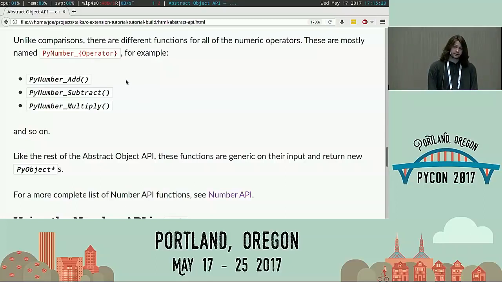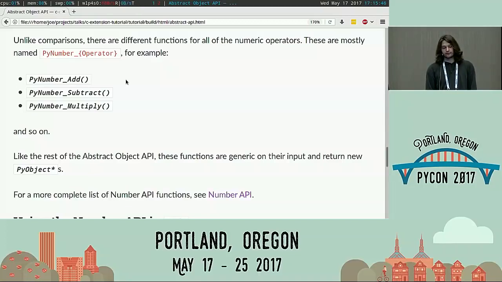For all of these functions, there's also an equivalent in-place version. For example, PyNumber_InPlaceAdd or PyNumber_InPlaceSubtract. And this corresponds to the dunder iadd or dunder isub function. So the way those functions work is they still take two arguments, and they return a new reference to the result. The only difference is that the result is sometimes the same object as the left-hand side of the operation, but not always.